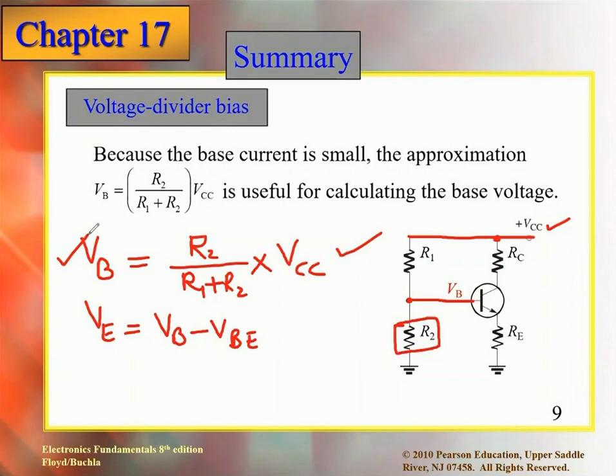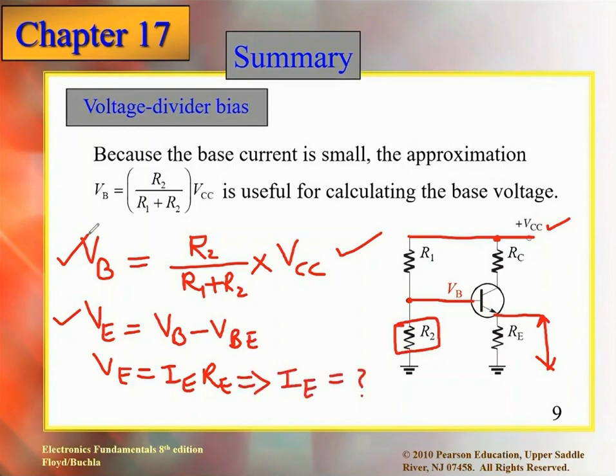After getting VE, we have calculated two voltages. One is still remaining. After getting VE, girls, VE means the voltage from here to here. Am I right? This one. Can I say VE is equal to IE into RE? Yes. So we can calculate IE. After calculating IE, we have to apply the approximation. What is the approximation? It says IC is nearly equal to IE. This way, I have also calculated IC. Correct. So we have calculated these two things.